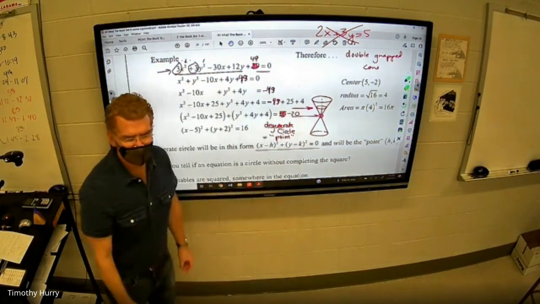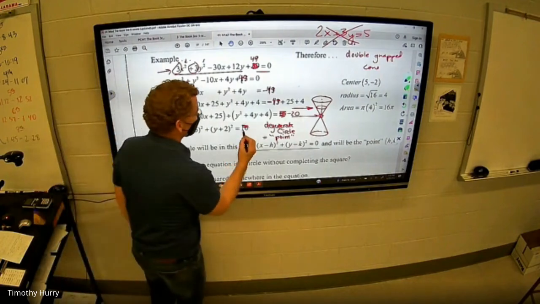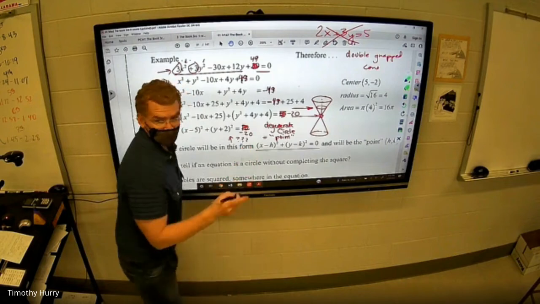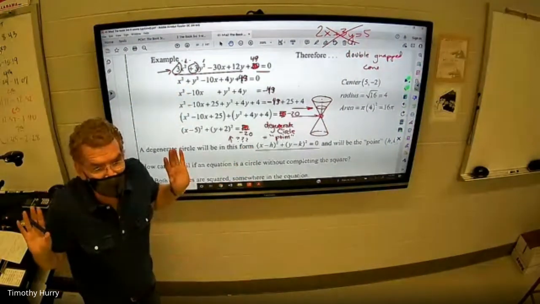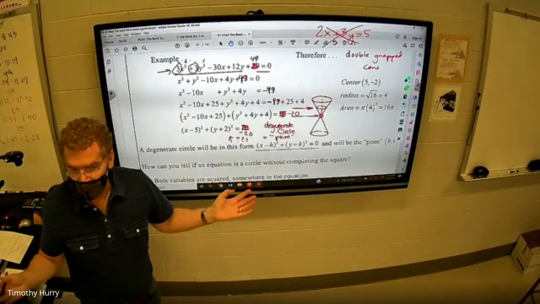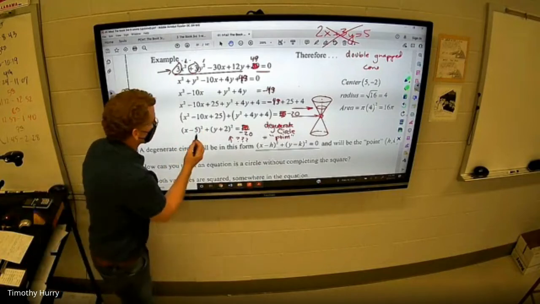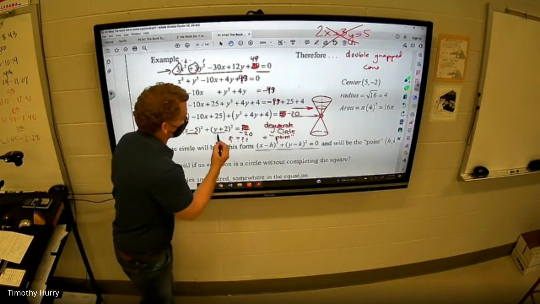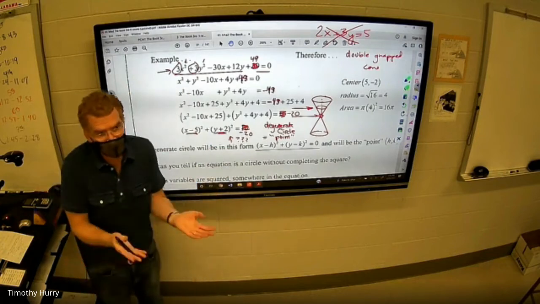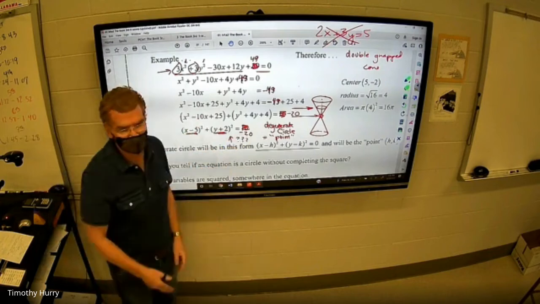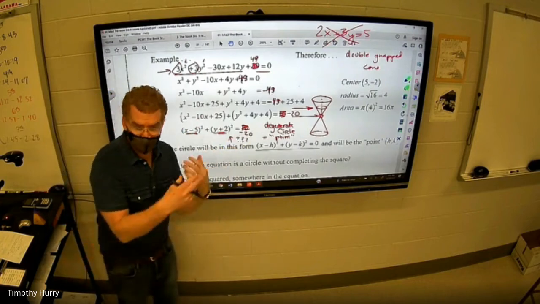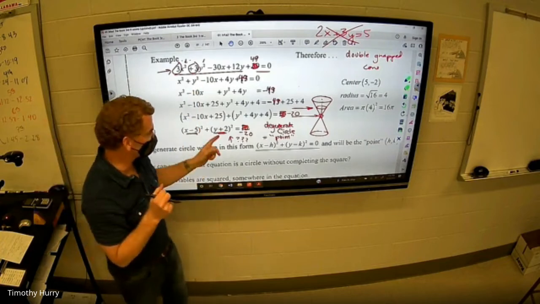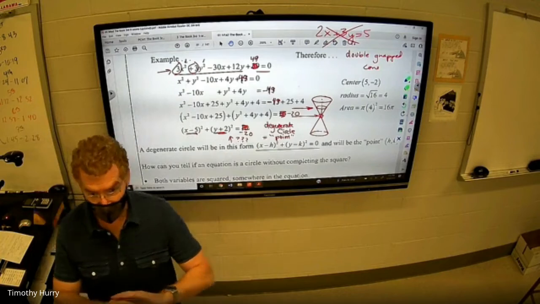Negative 20? What the heck does that mean if this ends up being a negative 20? It means there isn't a circle. There's nothing. I mean, think about it. How do I square something? What is that going to end up being? Or 0. What happens when I square that? Or 0. So what's the biggest this could possibly be? Well, no, I'm sorry. The smallest it could possibly be is 0. Biggest could be anything. But the point is, could it ever equal a negative 20 and be real and graphable?